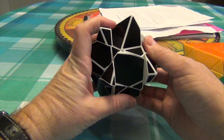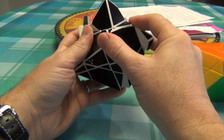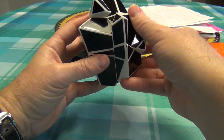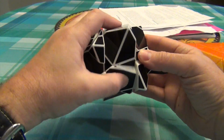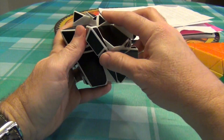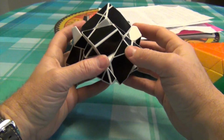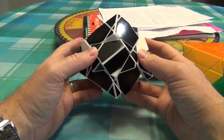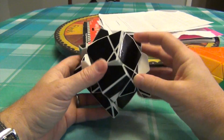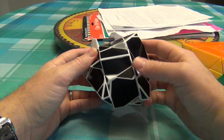So it's going to be down, down, down, up, and then up. Down, up, up. Okay, now one more time should move this where I want to move it. Okay, almost got a little bit lost there. Okay, so this to here, and this to here, and that should get me where I need.